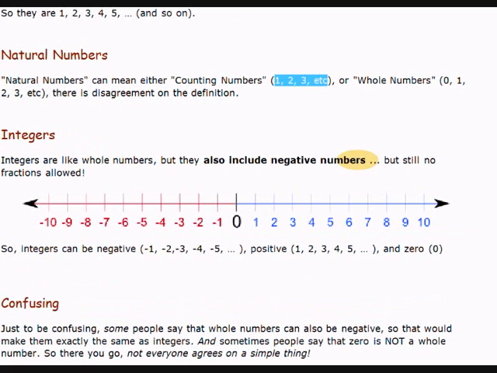What is an integer then? Remember, integers include negative numbers, as well as 0, 1 till infinity, negative 1 till infinity. Remember, there are no fractions in integers. Clear? So integers can be negative, like -1, -2, -3, -4, -5, etc., and can be positive numbers like 1, 2, 3, 4, 5, etc. It goes till infinity, and it has 0 at the center.